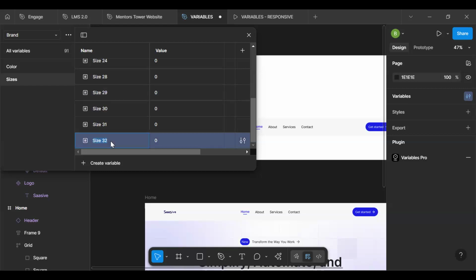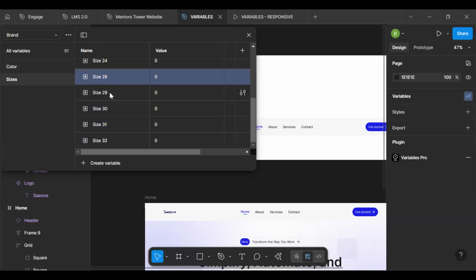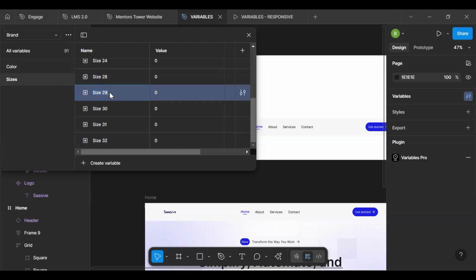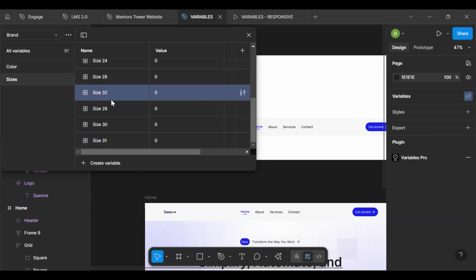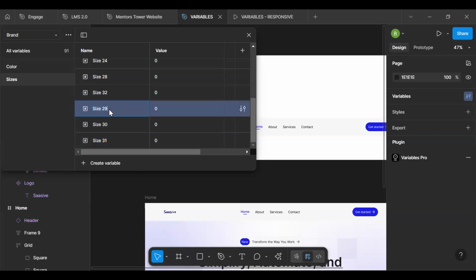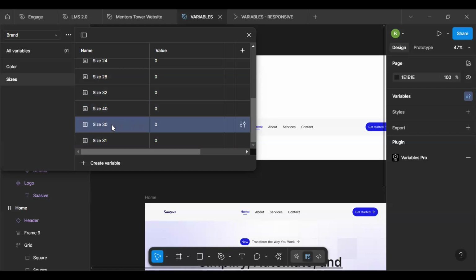Okay, so after 28, we have 32. Oh, my bad. Let me just move this up here. 28, 32. Then after 32, we have 40. So after this, we are going to make a jump of 8.